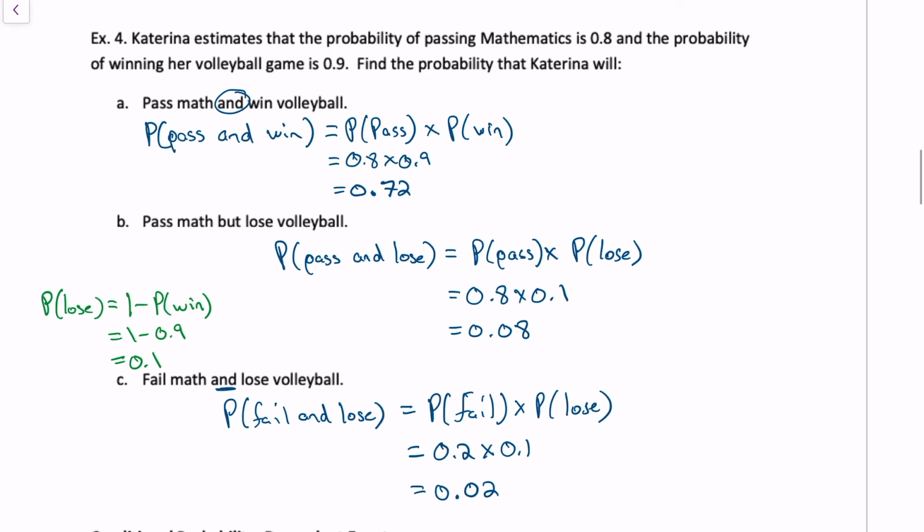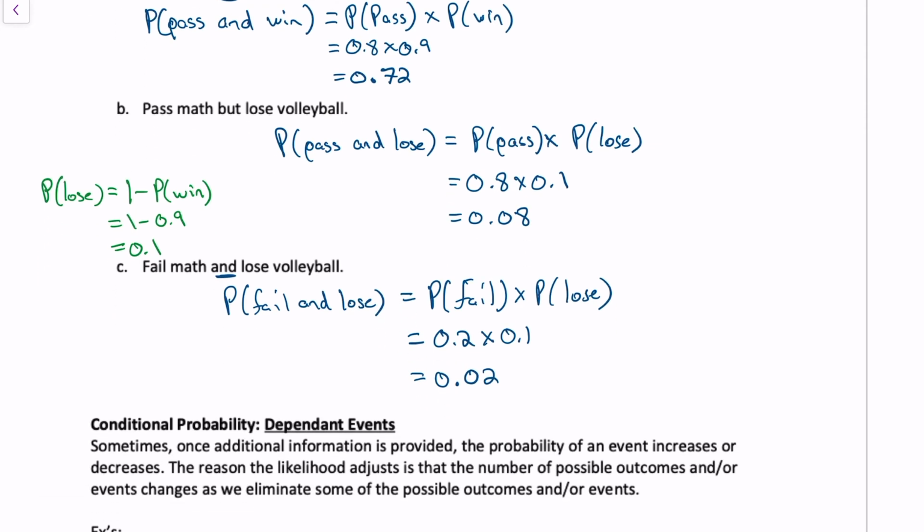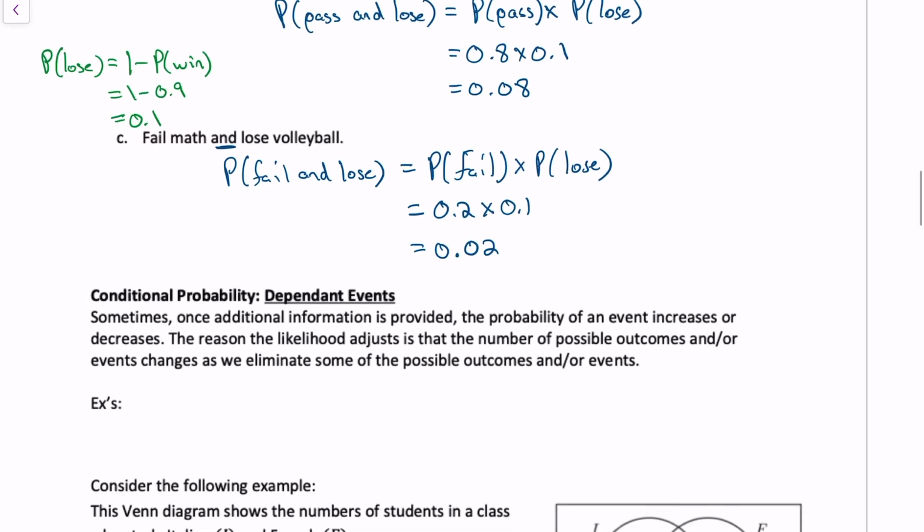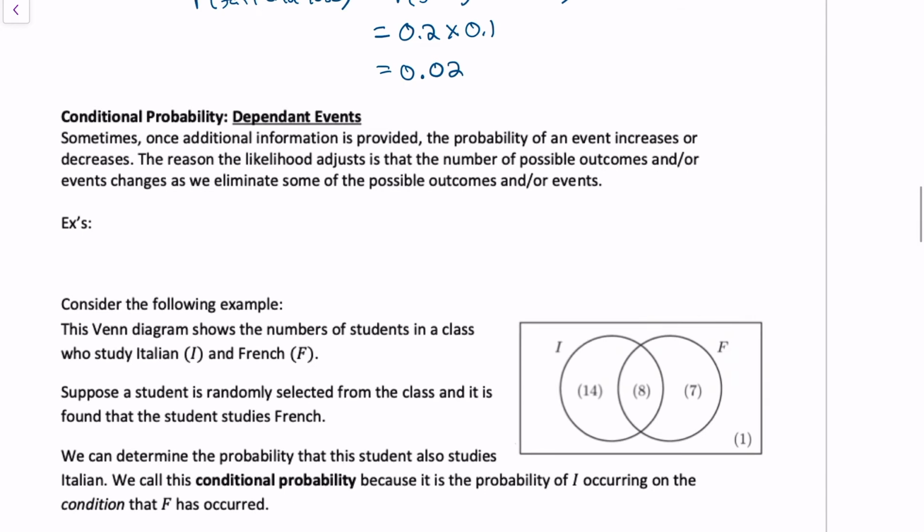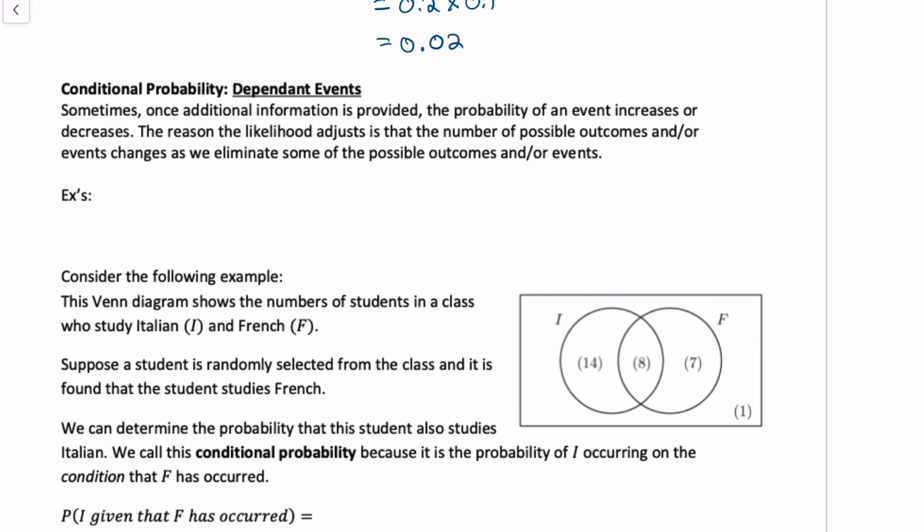So independent events are nice and easy because you can just multiply them together. There's not a lot of extra thinking. Sometimes you have to use this complement stuff, but overall it's not so bad. There are other situations which are the opposite of independent, called dependent events. Sometimes when you know more information, it changes the likelihood that the next event might happen, or it directly impacts it, and so you end up having to adjust what the second outcome would be. I'll explain some examples here, and I think that helps.